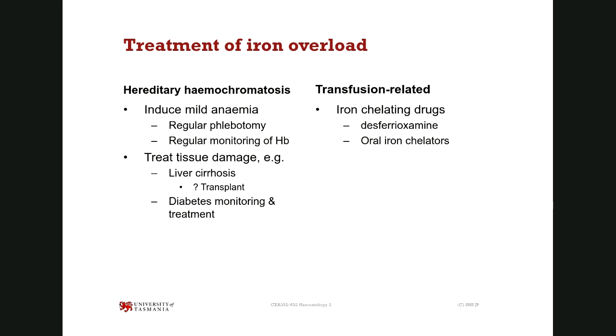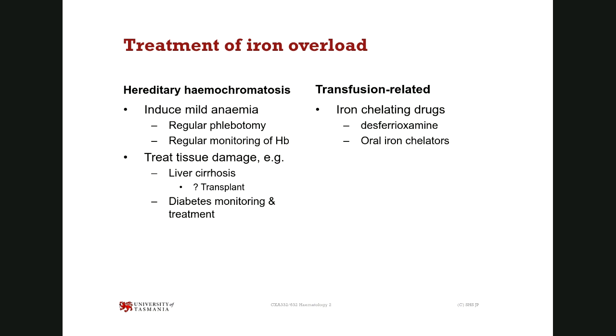These chelators all work in the same way. They are absorbed slowly into the body because it's in that slow absorption that they work best and chelate with iron the best, and then they are excreted in the urine. So the chelator plus the iron are excreted in the urine.